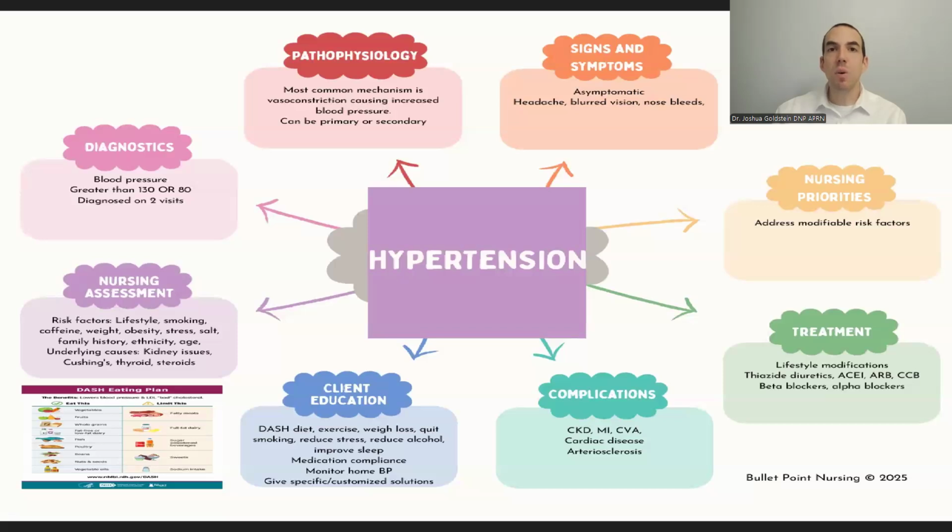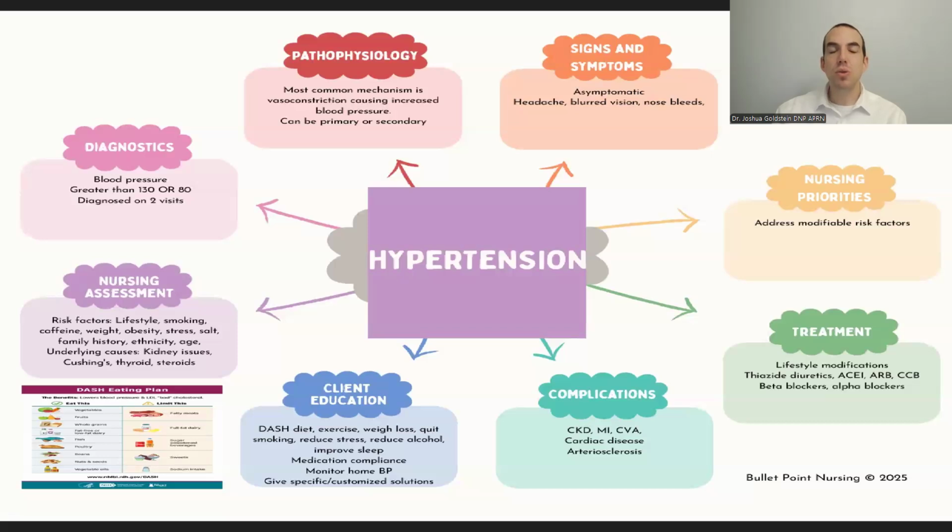And finally, the last of the 4 first-line drug classes, in addition to the thiazide diuretics, the ACEs and the ARBs, is going to be the calcium channel blockers, such as amlodipine. Amlodipine, the most commonly tested thing about that one is that it causes peripheral edema. That's a very common side effect. In fact, that's the number one reason why we have to stop giving it in some patients.